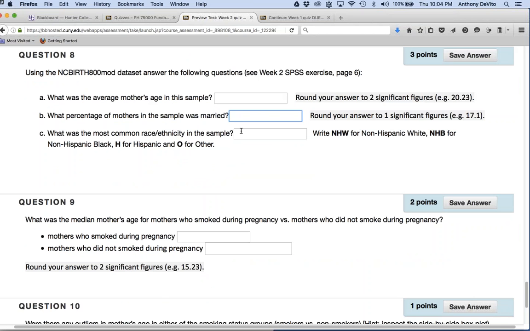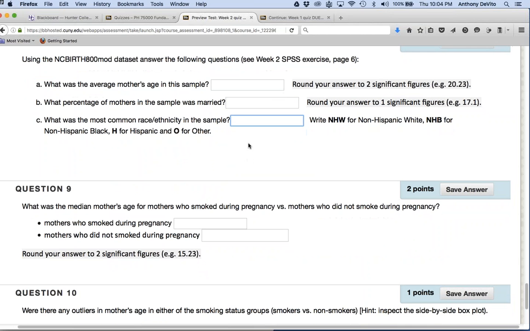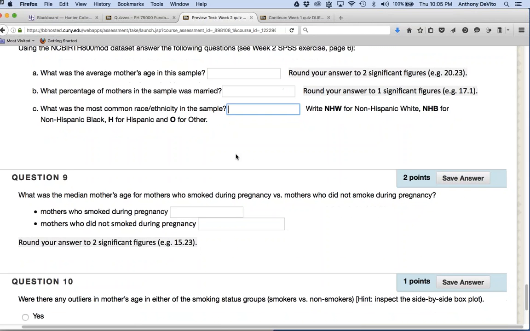And for the most common ethnicity, in that case we want to take the ethnicity variable: Analyze, Descriptive Statistics, Frequencies. Instead of choosing the marital status variable, we would choose the ethnicity variable and ask it to count them and give us the percentages of them. Again, Analyze, Descriptive Statistics, Frequencies, because we want to know the frequencies.